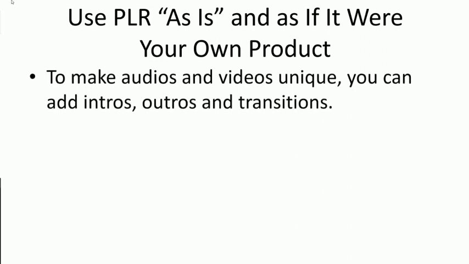In other words, you can get different pieces of audio and video. You can record it yourself, or you can go out and purchase it, or you can have it done on places like Fiverr or Scriptlance. You can have voiceovers done, and you can add these unique pieces onto your PLR videos and audios, again, to make it something that your customer is not getting from elsewhere.